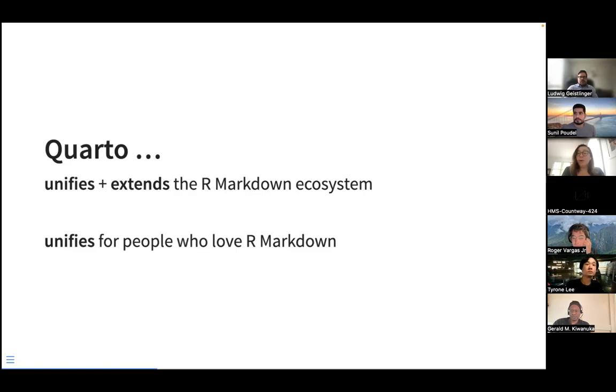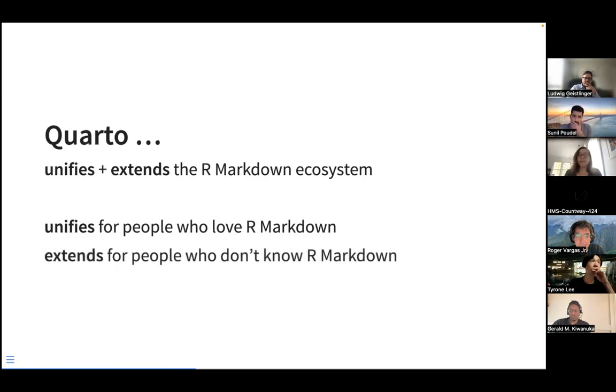So if you are an R Markdown user and you've used it to create things like a book, a website, a blog, or maybe something like a journal article, you've probably used a different R package for each and every one of these. With Quarto, you only use the one command line interface, as opposed to the functionality being spread across these packages. It's unified in this one command line interface.